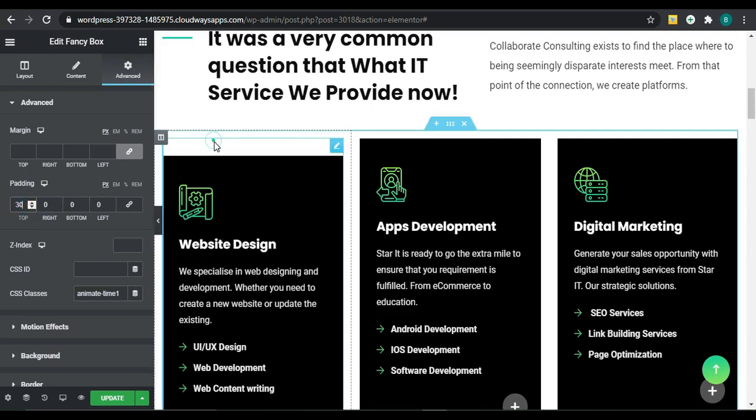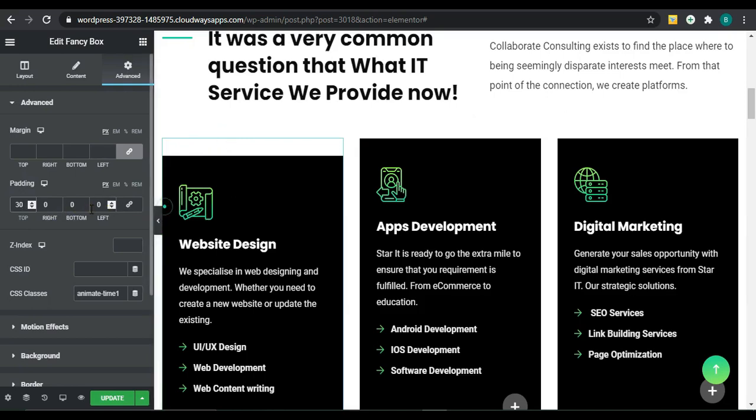A padding of 30 pixels between this element and the space at the top, but within the same container. And let's say we want to do the same for the right hand side and give a value. We can enter the value directly, or we can use the arrow here to increase it.